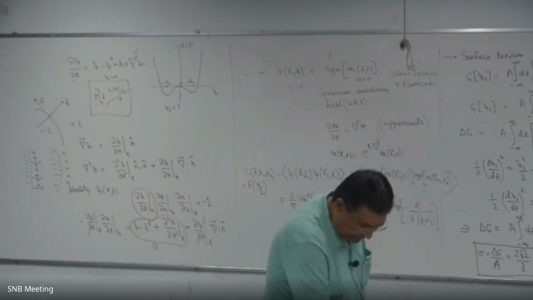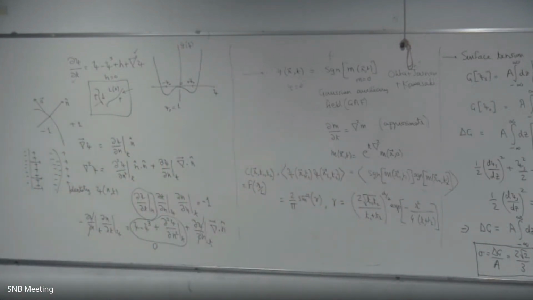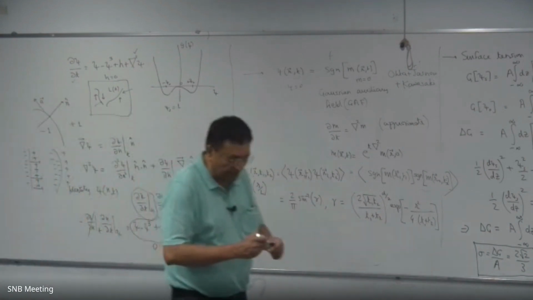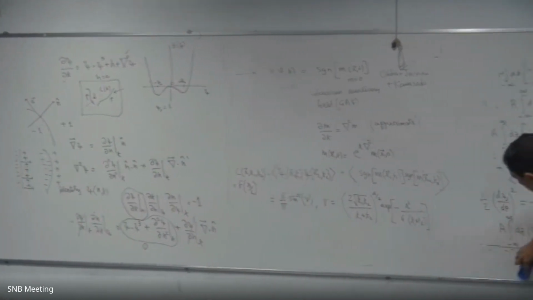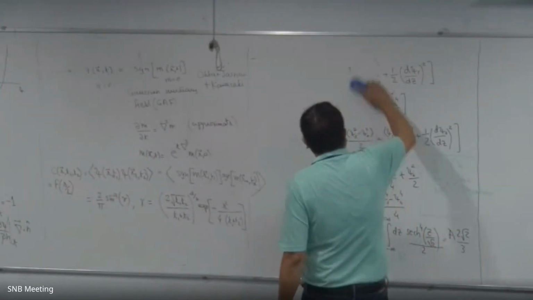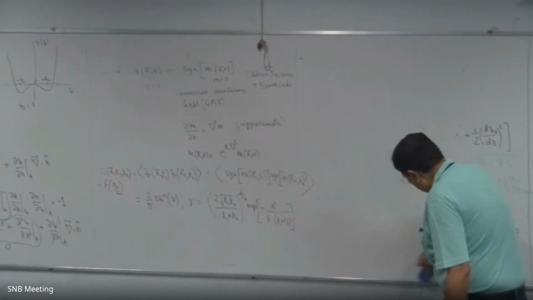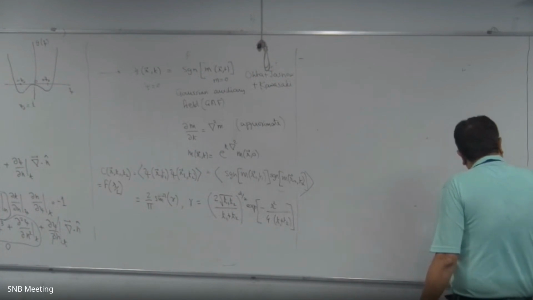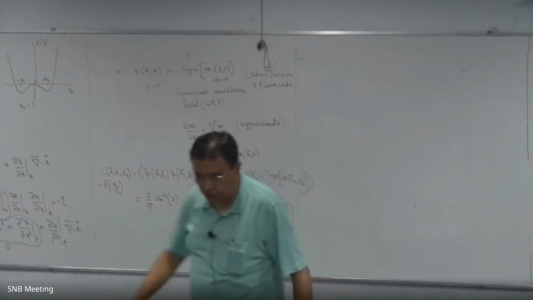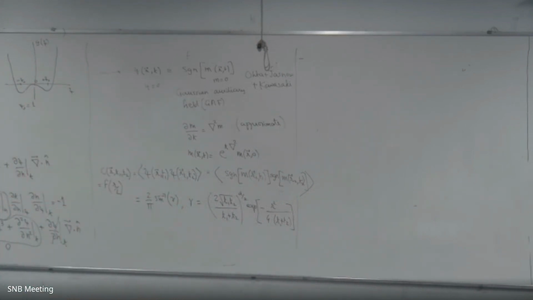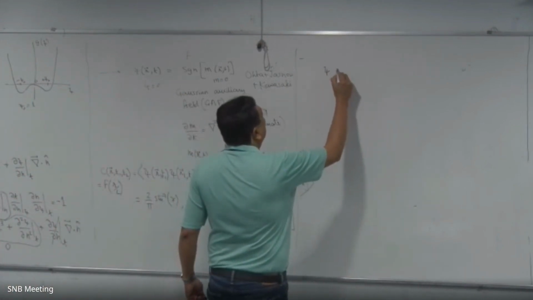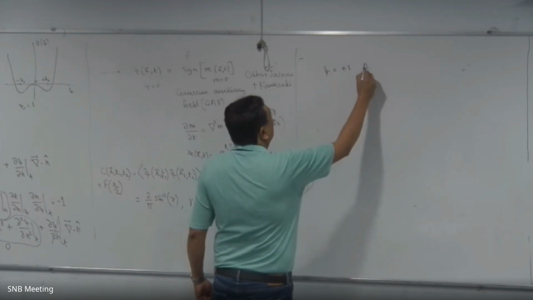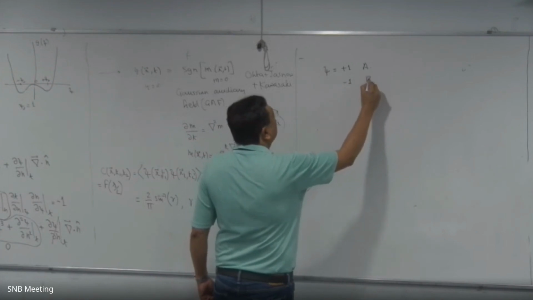The TDGL equation for the conserved case is very similar. No, very superficially similar. Sorry, let's get some space on the board. That's a good idea. So I get rid of this here. Because it's a conserved variable, you now have a continuity equation. The order parameter is now a label which tells you about the phase separation of an oil and water mixture, just to have a name on it. It could be a binary metal alloy of some kind or some such thing. So the order parameter should be clear in this case. Psi, if it's +1, refers to, let's say, oil, one component of the mixture. If it's -1, it refers to water.